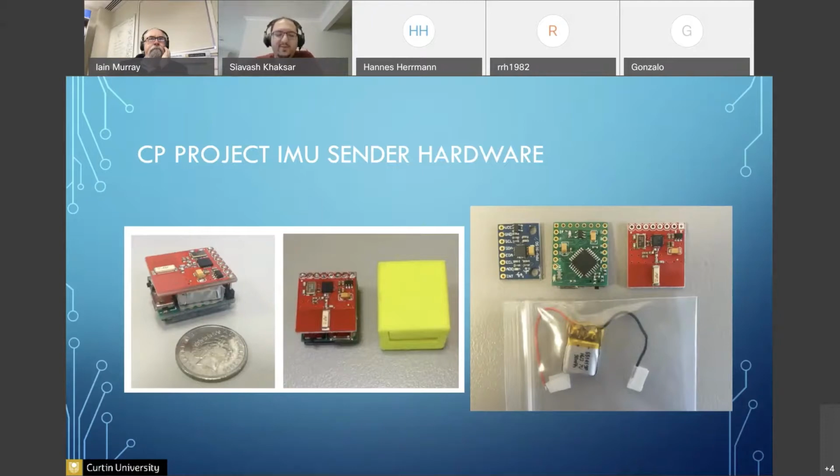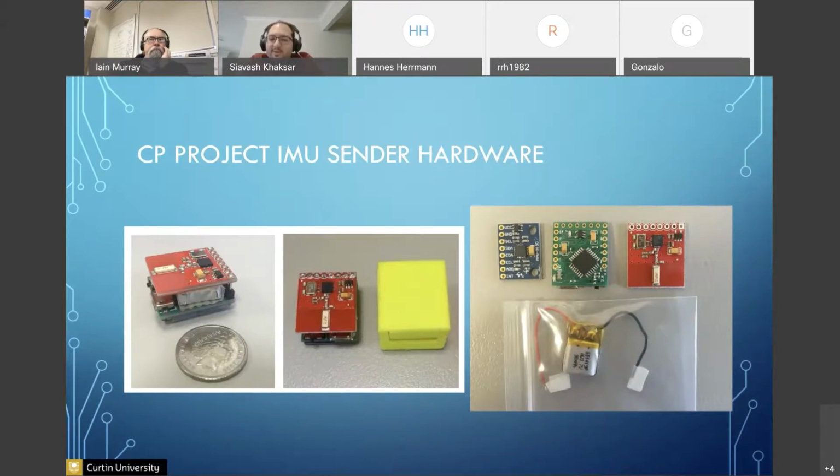Another one, this is something I'm working on myself. Another interesting look. I'm using these sensors to capture the wrist movement of children with cerebral palsy. The red board and the blue board. So the blue one, that's an MPU 9150. Again, I'm using the new one, 9250. The red one is an RF transmitter.